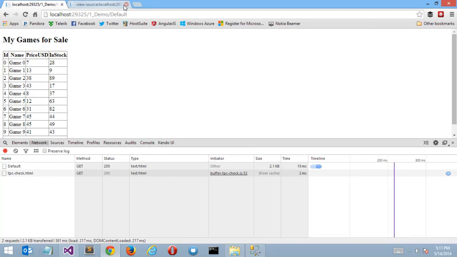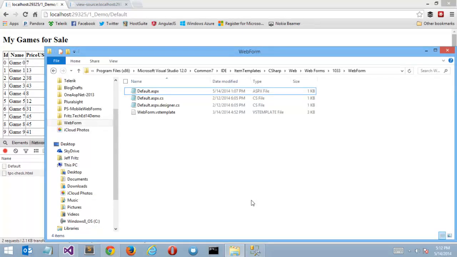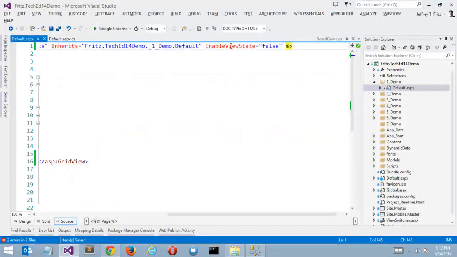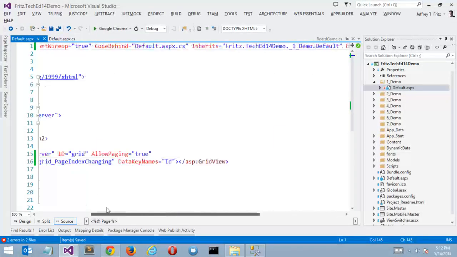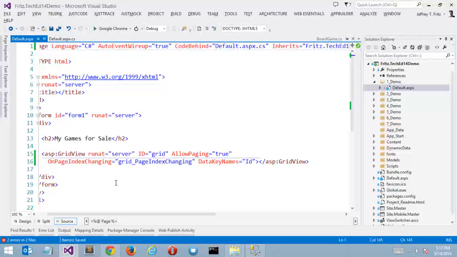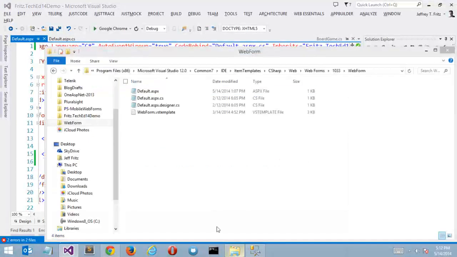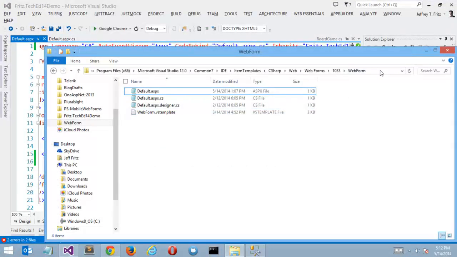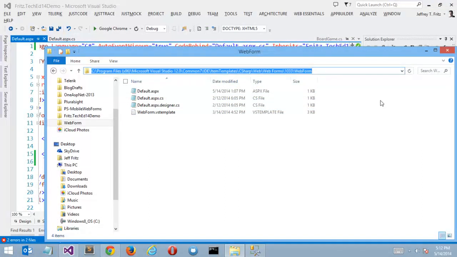One thing that I like to do that keeps me from even thinking about this: even though I put enable view state equals false on the page, I can go through to my individual controls, and where I need to turn on view state, I can add it back in as needed. What I like to do is come through to the Visual Studio templates.